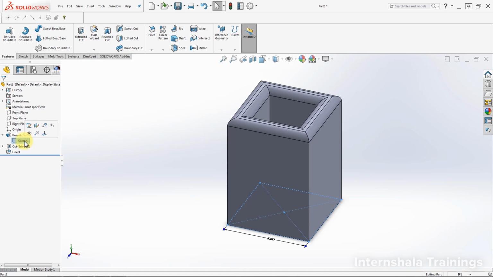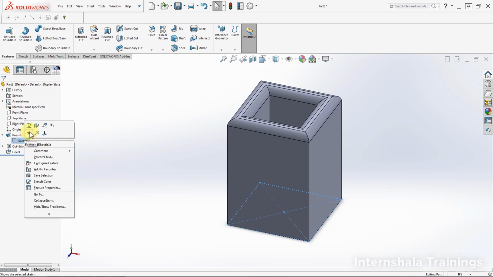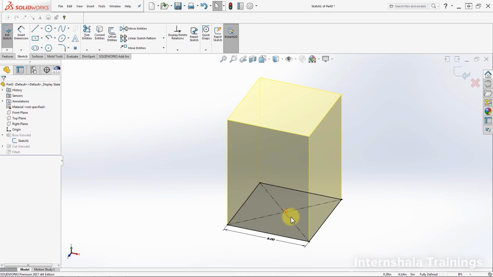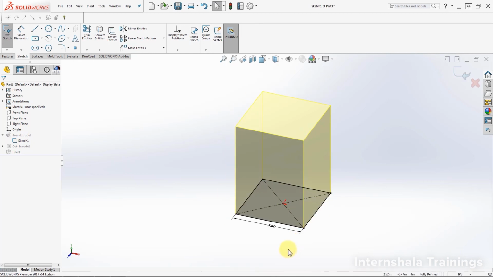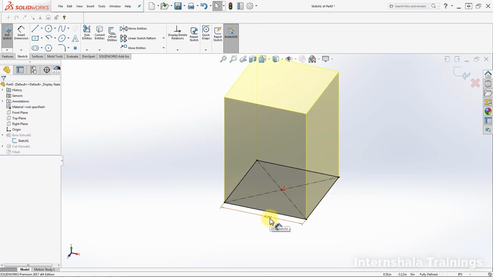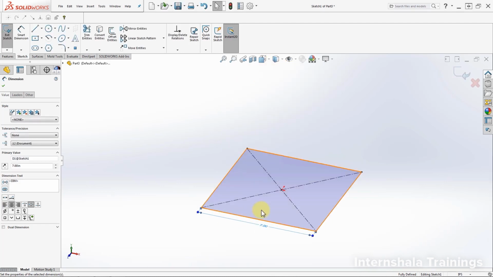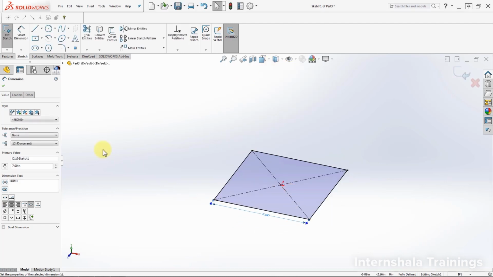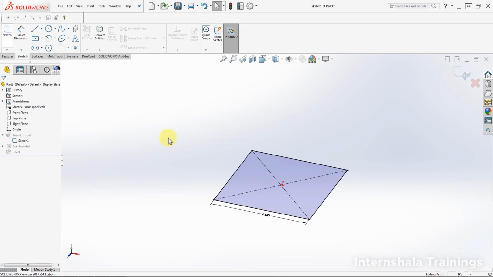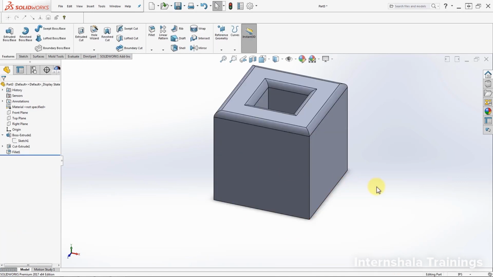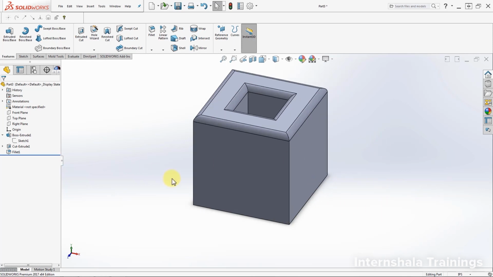So I can right click on the sketch and then I can go to edit sketch. And say I want to change this distance from 5 inches to 7 inches. I can double click on the 5 and in the box I can change it to 7. And I can click OK. And now you see the sketch has changed. I can click OK, exit sketch. Notice that because we changed the sketch, the feature built up on that change.